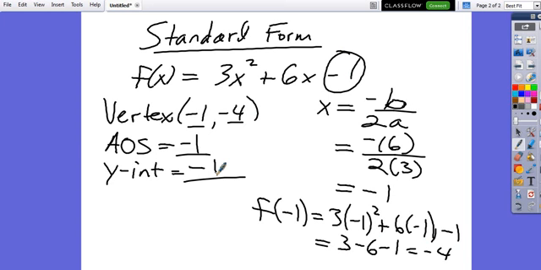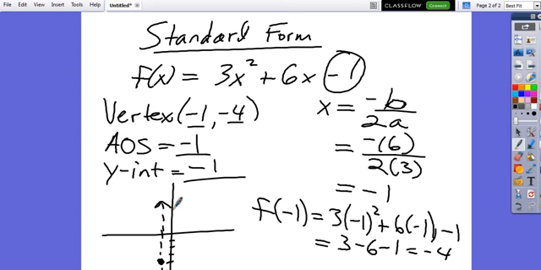So now we can graph it. When we graph it, we first graph our vertex. That's (-1, -4). Once you do your vertex, make sure your axis of symmetry goes through that vertex. That's something some students are having trouble with, knowing where to put the axis of symmetry. The axis of symmetry always goes through your vertex. And the vertex is just a set of coordinates. Then we move in the x direction first, then the y direction.